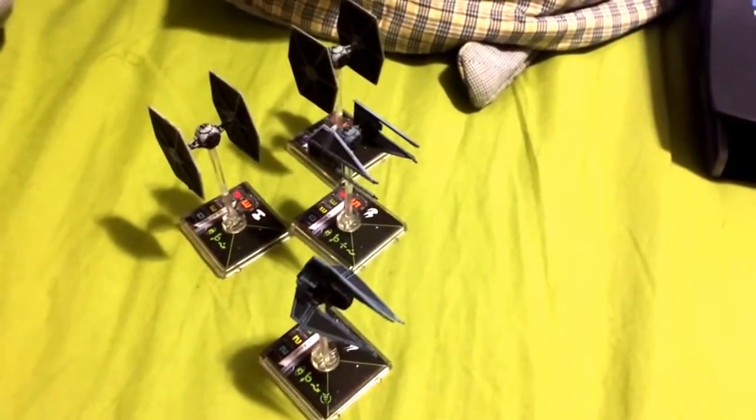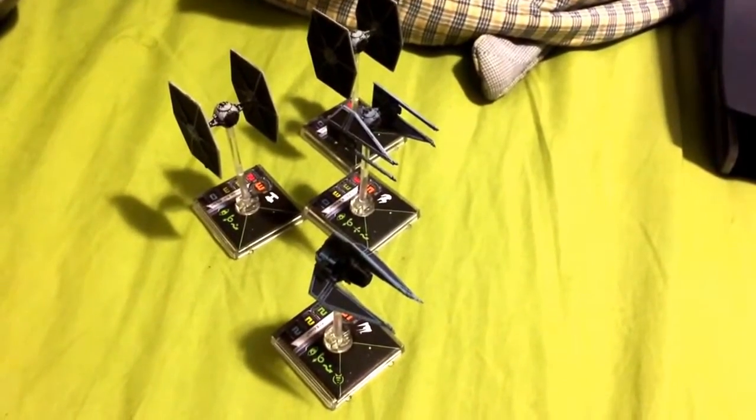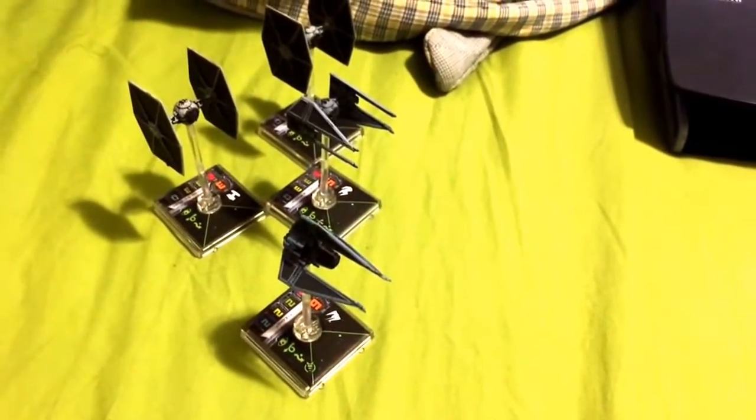Hello YouTube, this is Corm22, and today's 100-point squad build will be focusing on the Imperial faction. This build will be using the TIE Phantom, the TIE Interceptor, and 2 TIE Fighters. Now, the idea behind this build is a mix between synergy and deception.